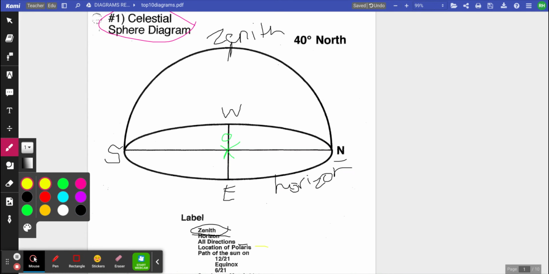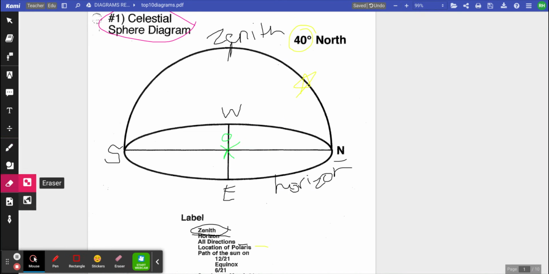It's going to be a star that is located on the north side, and the altitude of it is exactly equal to the latitude. So if this person's at 40 degrees north latitude, Polaris is at an angle. I don't particularly like that angle. That one's a little bit better. At an angle of 40 degrees. So I'll put it right there. And I don't really need the lines on there, so it'll go a little bit crowded. There we've got Polaris at 40 degrees above this horizon in the northern part of the sky, the North Star.